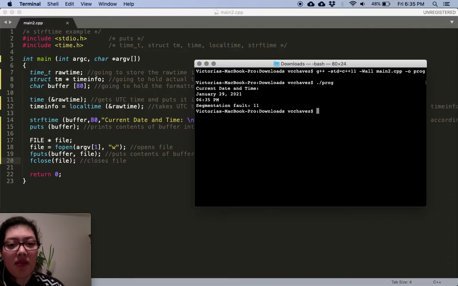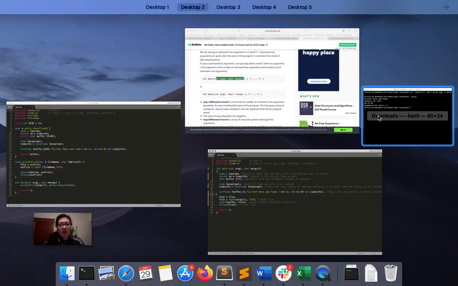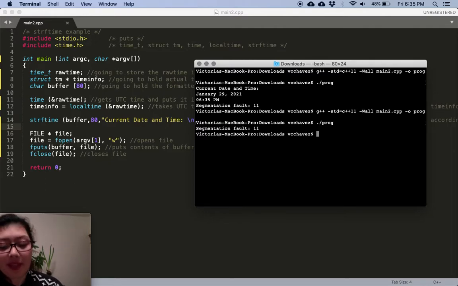Can we still print it out? I don't want to do that. So let me get rid of this. Compile it again. Got a seg. Oh, forgot to give it the file. Okay. So prog, and I'm gonna call the sample out.txt. Okay, so it gave me a seg fault. I don't even know what that means, but you probably haven't learned about seg faults. It means you tried to access something that you didn't have permission to. But you realize, oh shoot, I forgot the command line argument.